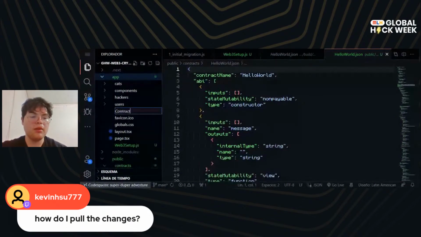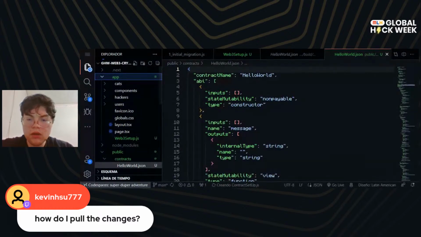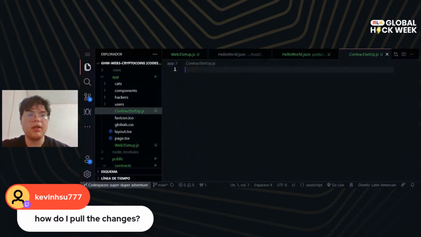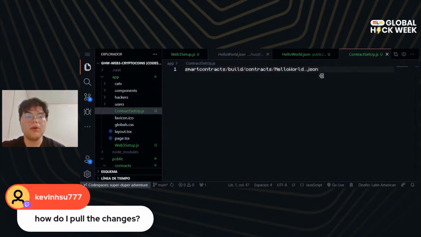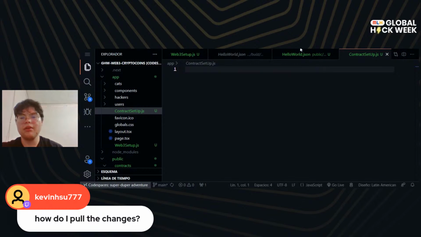Contract setup.js, and then copy and paste the code that it gave us. Oh, this is not what I want. It says that it's copied. Let me go here and, no, I'm not seeing anything.